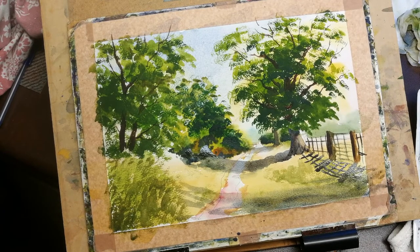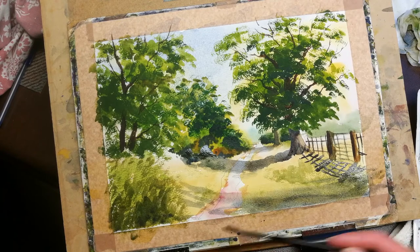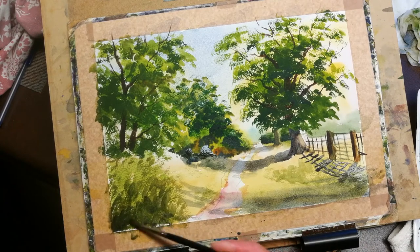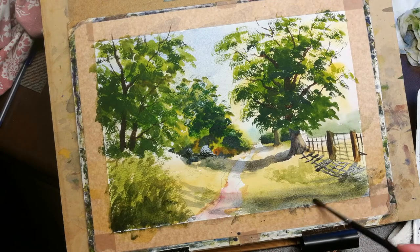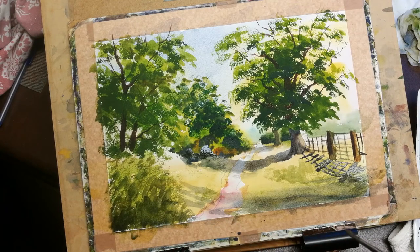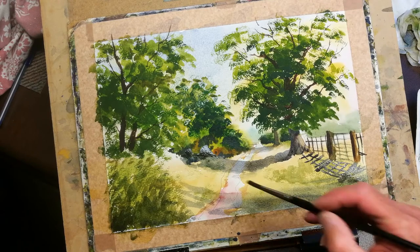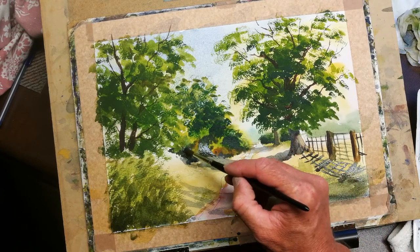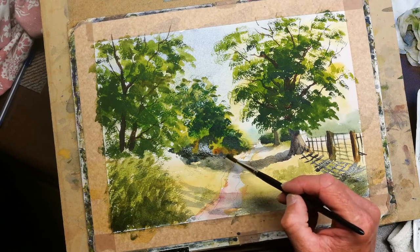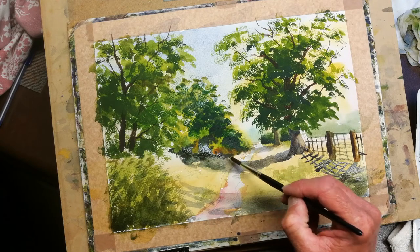And then I'm adding a bit more Prussian now, just to pick up some darker stuff right in this bottom right hand corner, just there, perhaps just along there. And that is pretty much all that is required for that particular painting. I think we can just soften those little areas there. It obviously needs to be allowed to dry thoroughly before we can really see what we've got.